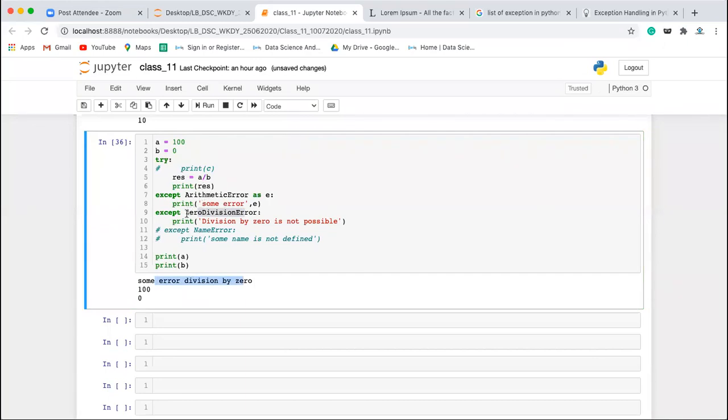Though I have explicitly mentioned zero division error, it is not going to catch zero division error. Why? Because the hierarchy is more important. If you have some child error which is coming under some parent error, the parent error should always come after the child error. Okay, why? Because writing the error means I may write some error has occurred. You know some error has occurred, but what exactly is the error?